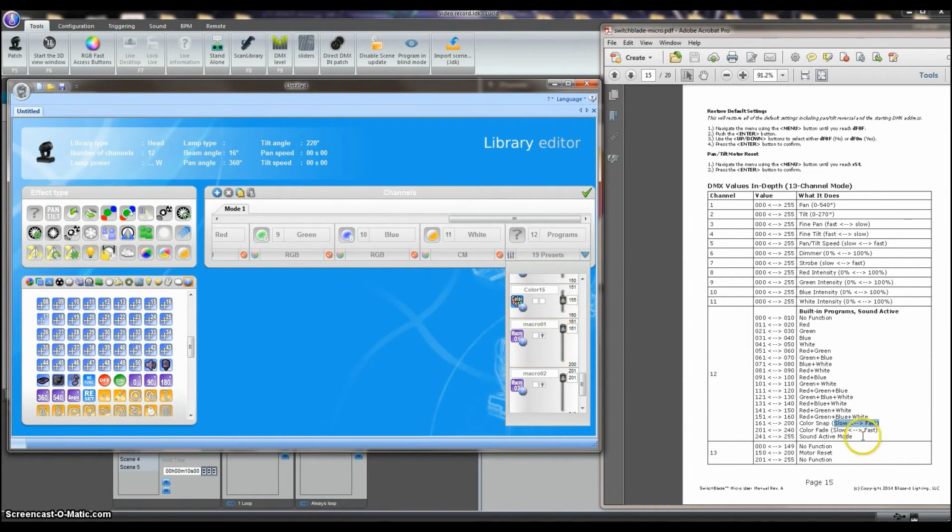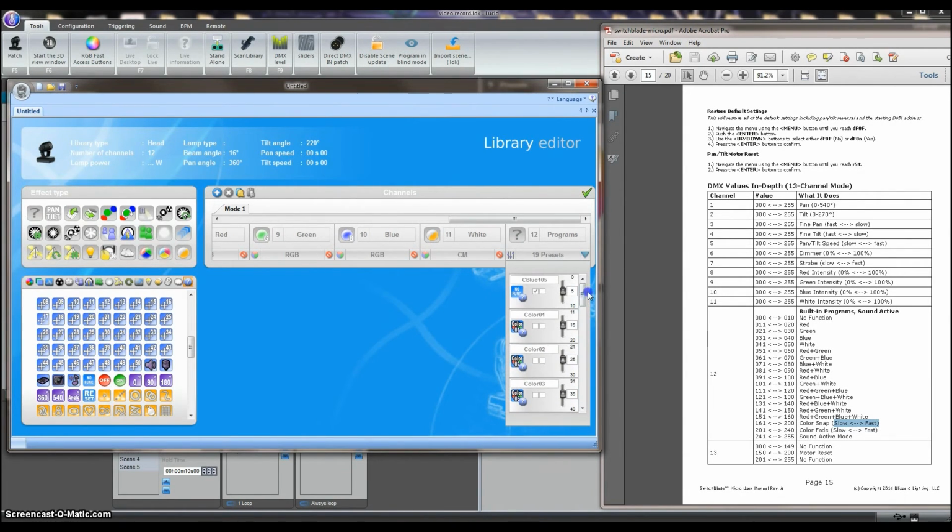But if it is something that pertains to a slow to fast option, you do need to make sure your step proportional is checked. And I particularly always start at the lowest point of that attribute. Again, music, you don't need to do anything because as long as it's in between those channels, it's going to do the same thing.